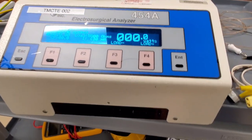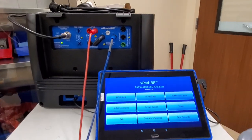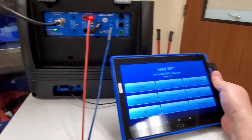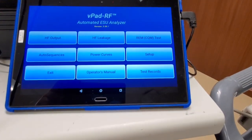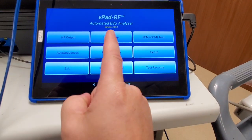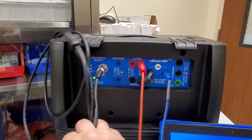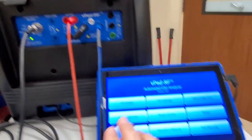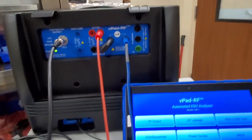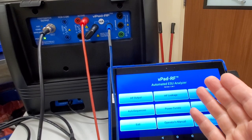Now we've got a chance to get some new test equipment. I wanted the new Fluke analyzer, and they also sent me the new Daytrend - this little brick with a tablet. You might think, 'Oh my gosh, that looks awesome - it's got a big beautiful screen, very easy to read.' I'll give Daytrend this: the screen makes sense. A lot of this stuff makes sense if you want to look at the feature set. If you want to activate the unit, you connect this to the back of your ESU and you can get the unit to activate automatically.